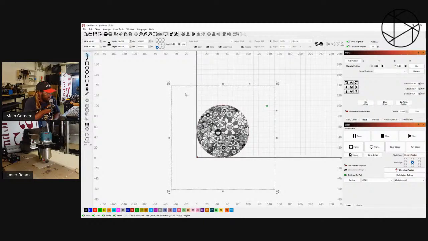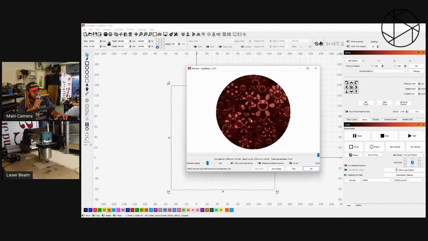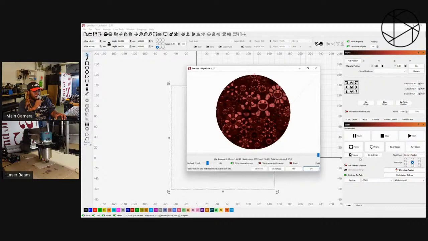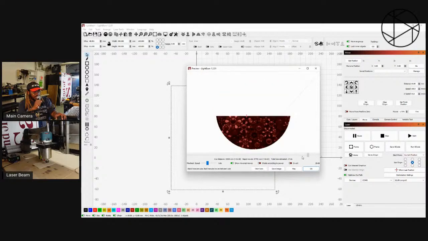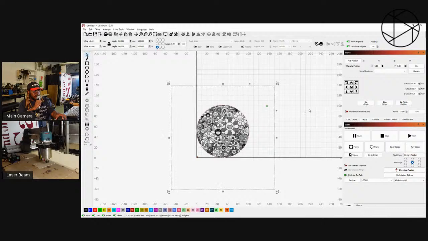I guess what I'm asking is if you're telling it to run from the center, I would expect that LightBurn would also do a preview from the center. Yeah, so LightBurn, I'm not sure if they actually take the starting coordinates into this preview here, because it is more of a preview of the design.